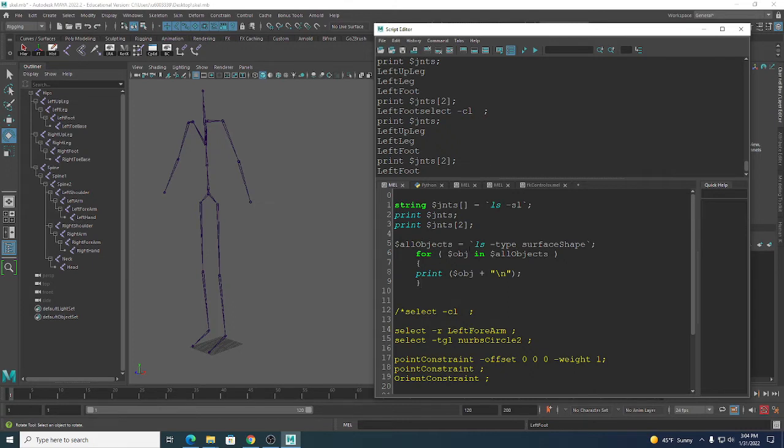Okay. Now, what we're going to change here is we're going to put joints here. So let's just grab this. I'm going to replace this because this is just kind of like a template. Okay, joints.